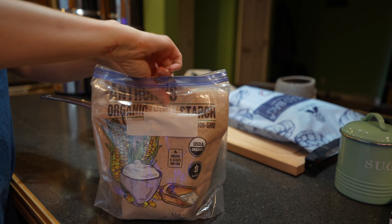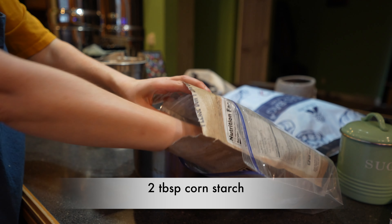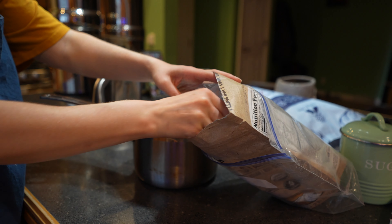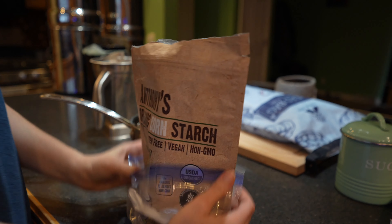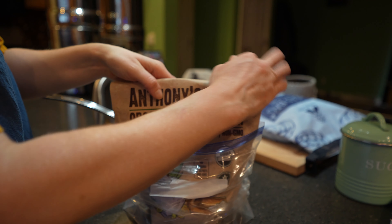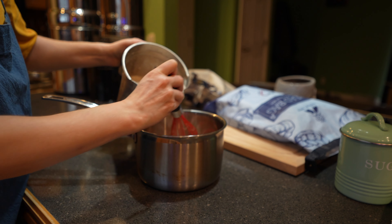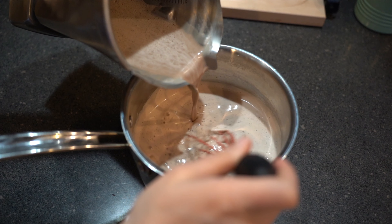I'm ready to add my cornstarch. A little trick I've learned from making this multiple times: I could add the cornstarch into the blender when I add my cocoa powder and it'll blend up smoothly — no need to worry about whisking out lumps. You can just put it all in the blender at one time. But here I am adding two tablespoons to the pan and then pouring the cashew milk liquid right in. If you do it this way, just make sure that you whisk it right away, otherwise you'll get lumps.